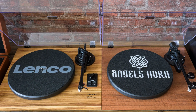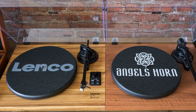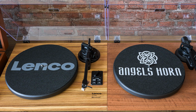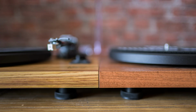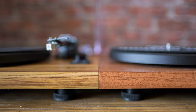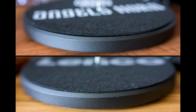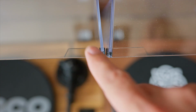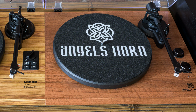I wanted a similar turntable for a comparison, but I wasn't prepared for how similar these two actually are. If it weren't for the logo, I'd say it's the same turntable with a different color. Pretty much everything is exactly the same. The body's got exactly the same dimensions, it's got exactly the same arm, exactly the same platter, exactly the same dust cover, even some finer details are the same, it's got the same feet, and of course the same cartridge.